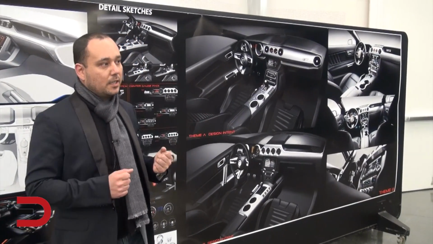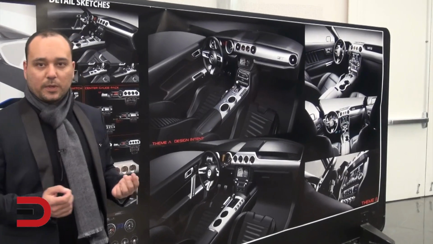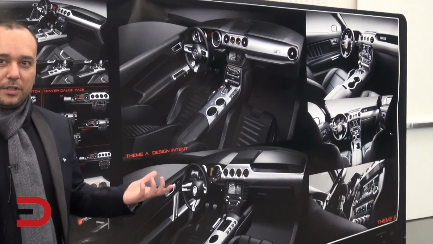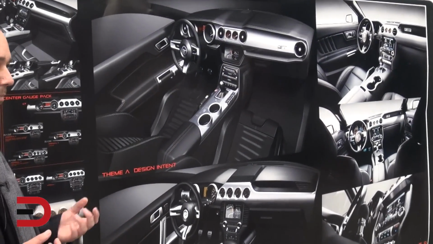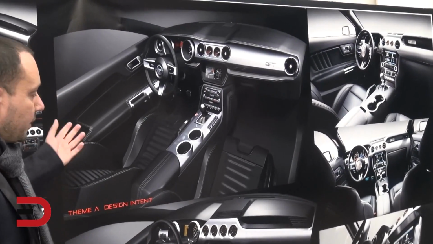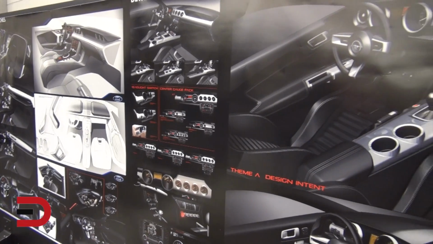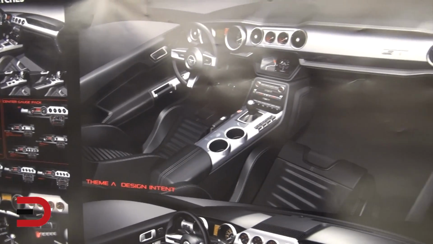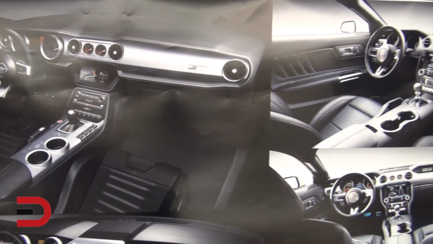We wanted something that is designed and not styled. We don't want lines that don't really need to be there. We want to create something that is pure, if you like. So there's two themes that we take to market research. One is more evolutionary, another one more revolutionary. We test the water, if you like.